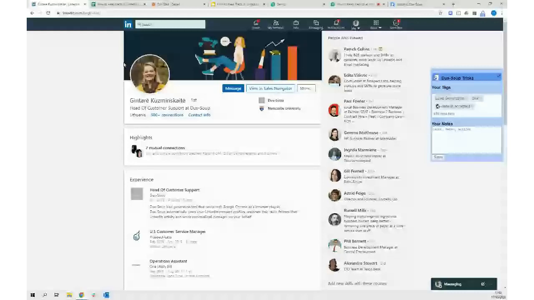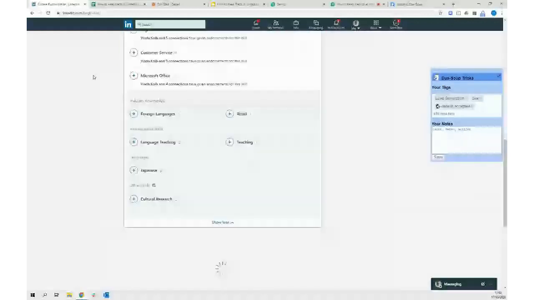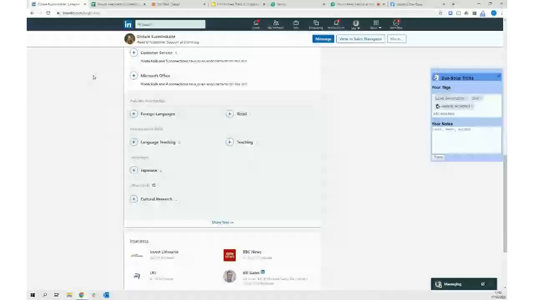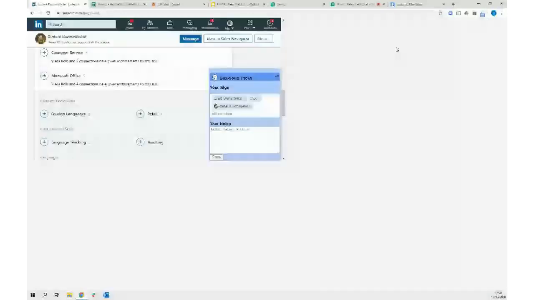I'm sorry, Giles. 1 second. Your screen is very, very blurry, and I can't even make out what page you are on. Would it be possible to just have a look? What's happening? Let's have a look.